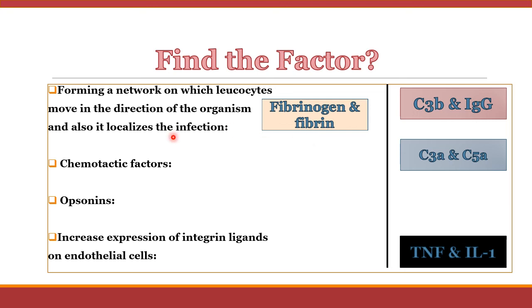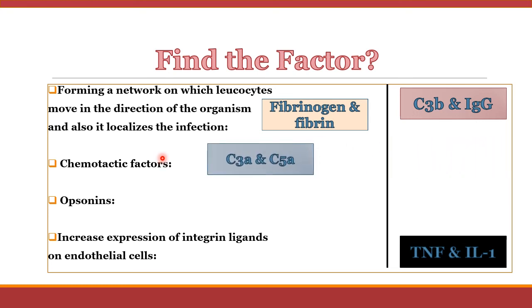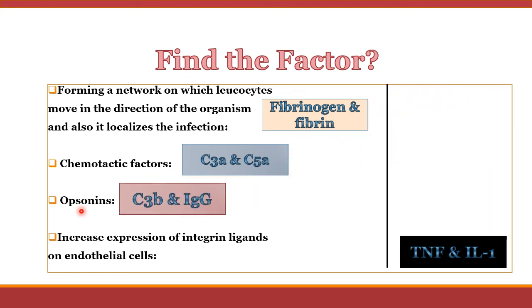One of the common chemotactic factors are complement components like C3a and C5a. These are popular chemotactic factors, and we explored their locations in the complement cascade. Opsonins are substances that are going to coat the microorganisms to prepare them for phagocytosis. Which of the remaining pairs can be a factor working as opsonin? Yes, it is C3b, complement 3b, and immunoglobulin G.